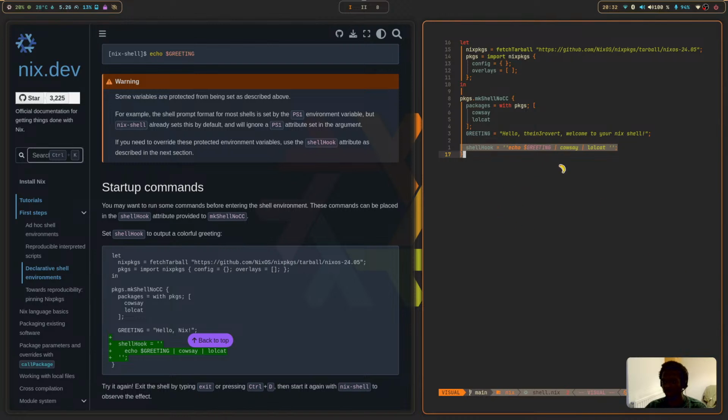That's why we got the result of this when we entered the nix shell. So I think I'm just going to add a comment in there.